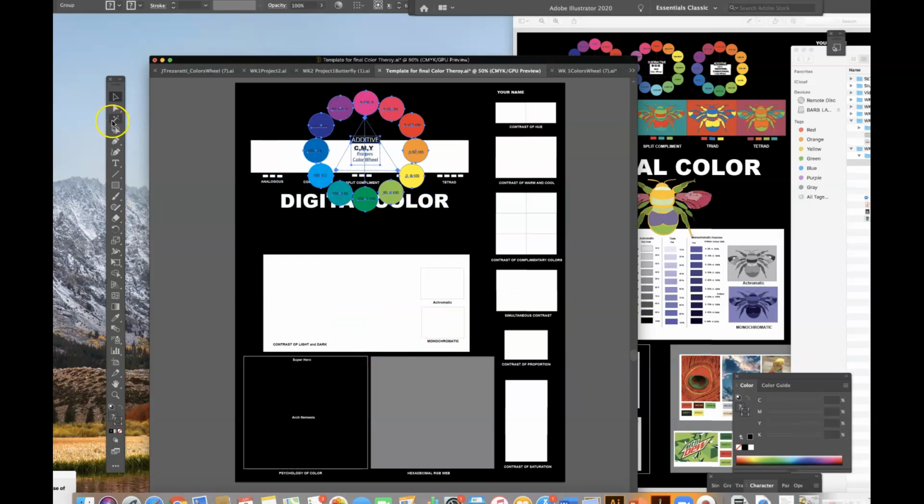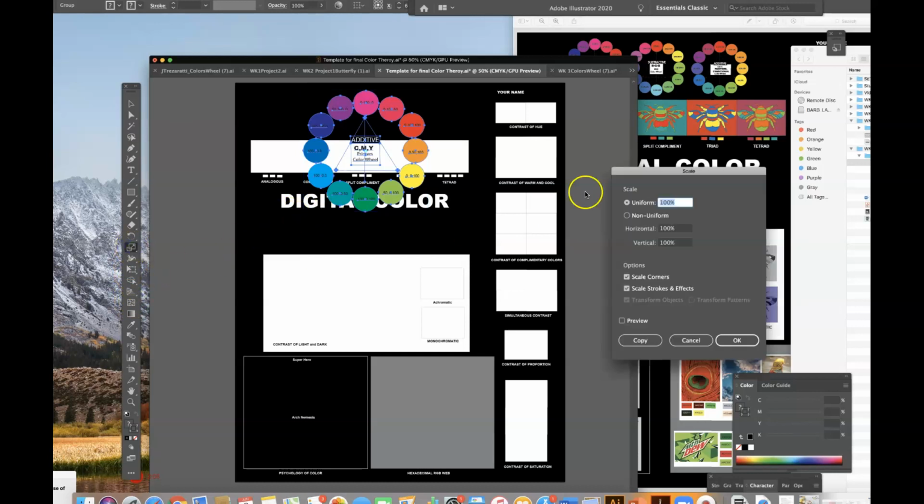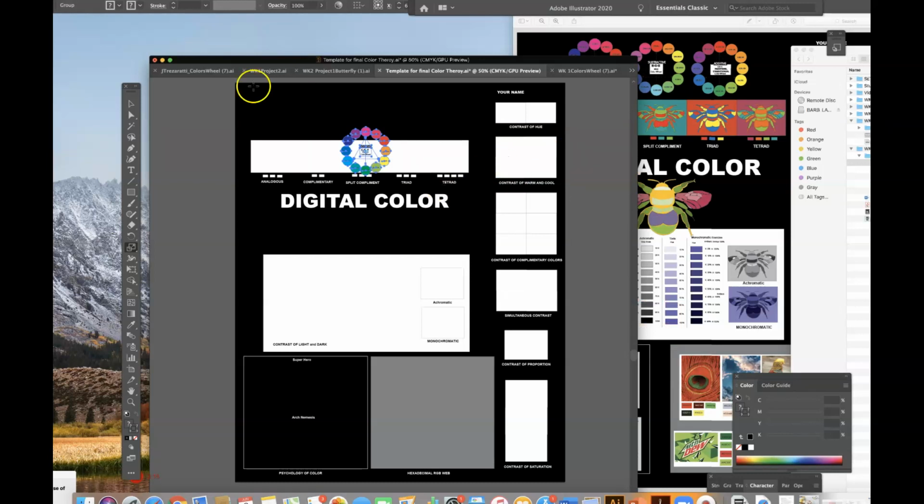Then you're going to size it. I don't know what size it's going to be. If you double click on this right here to size it, I'll tell you. I'm going to say that probably looks like 40%. I'm going to click 40 on uniform and that looks pretty good. So I'm going to put this right here. It's very movable. That's the first one.